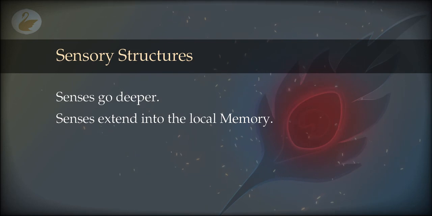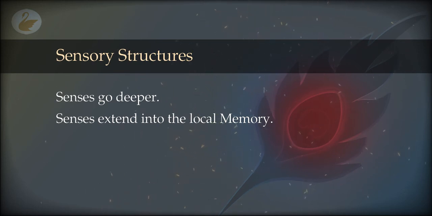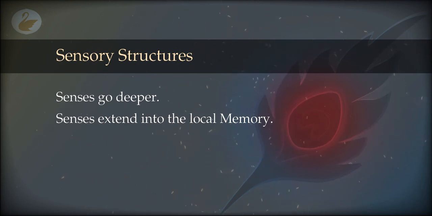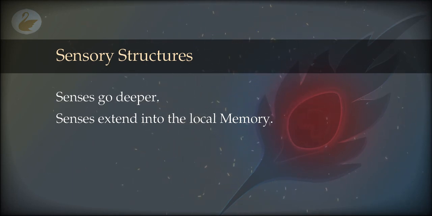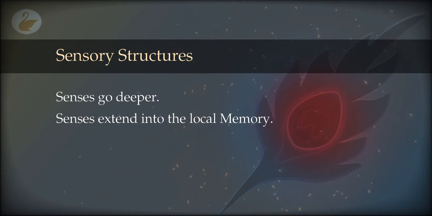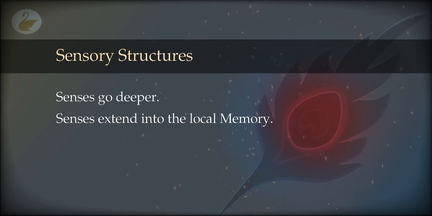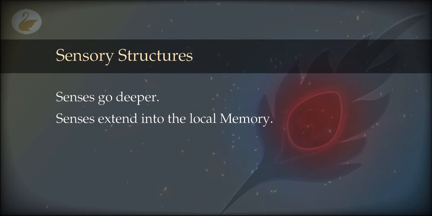If you imagine a plate full of your favorite food, this memory is being played back through the internal sense which is part of the visual apparatus. If you remove the sense of vision, no imagination or visualization will be possible. If you remove the internal parts of vision, also no visualization will be possible. The senses extend through the whole local memory. Imagination can be seen as a reverse of perception — in perception, the disturbance comes from outside through the senses into the local memory; in imagination, the disturbance starts at the local memory, reaches the senses, and is reflected back into the local memory as faint images.